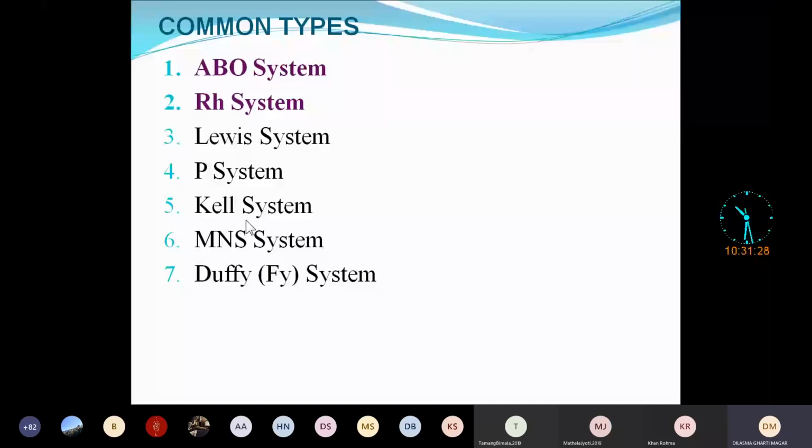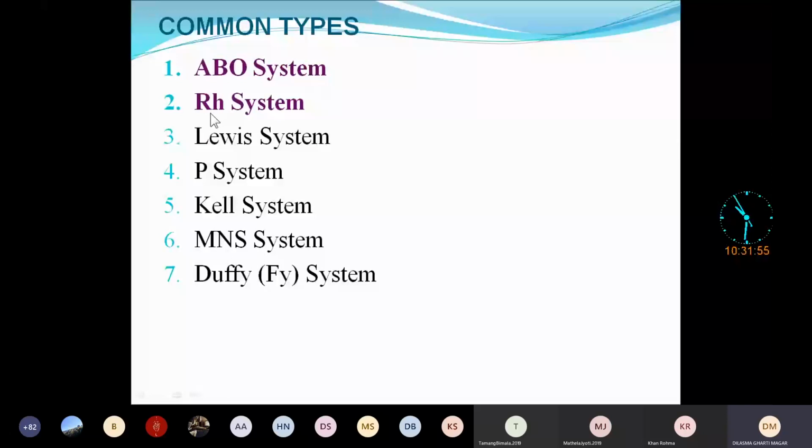So what are the different types of blood group systems? ABO blood group, Rh. Don't say Duffy, Kell, MNS, P, all these first. If you don't remember all the other things, at least you have to tell the ABO blood group system and then the Rh system. First-year students tend to say Duffy, P system. First you have to say the ABO system and then the Rh system.